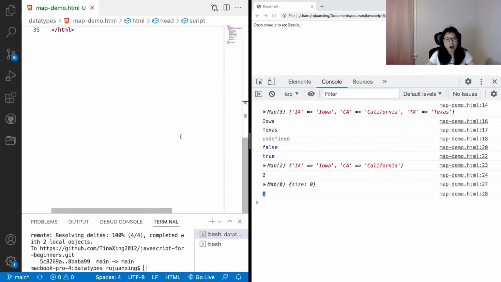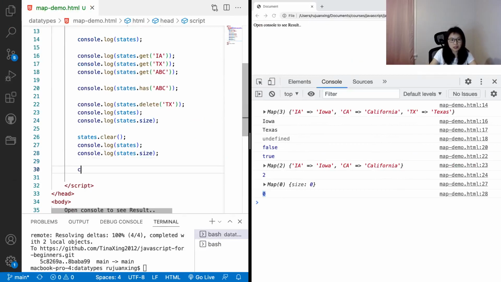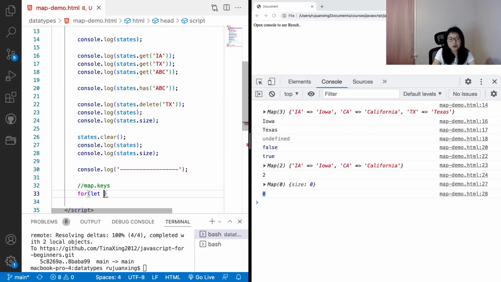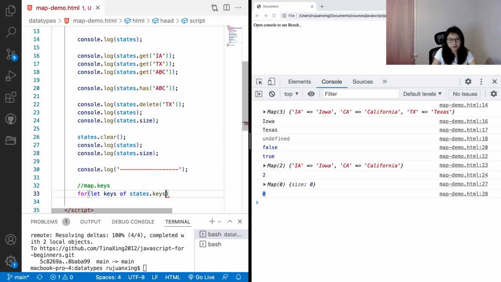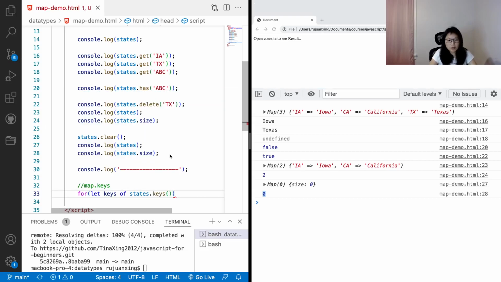Okay, now how to do a loop. I will have a console log to have a separation here. Then I will have a loop. The first case is to use map.keys. We can do for let key of states.keys. Is it a property or a method?